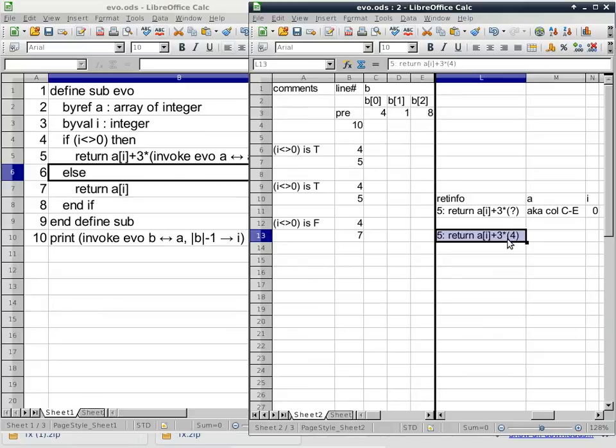Okay, but getting back to this part here, we do not simplify 3 times 4 is 12 at this point. We leave it just the way it is because it is not the time yet to evaluate line 5. Is that okay? Okay. Now you guys have the benefit of earlier classes that I have taught in previous semesters, so I can point out all the common mistakes that people make when they see something like this.